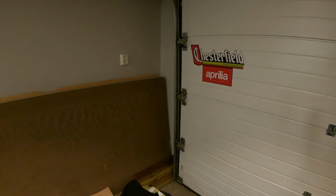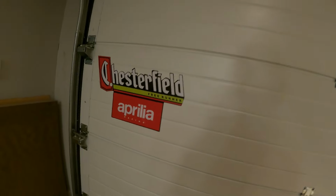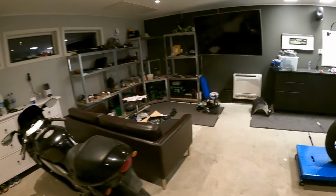Also today I got mail, so here you can see I got some new stickers for the fairings, new decals, all the small ones. These are the big ones because I messed up one of the stickers. A nice little souvenir on the garage door.